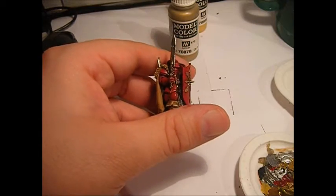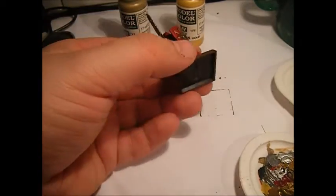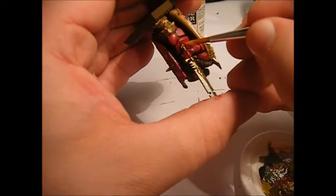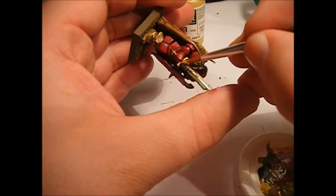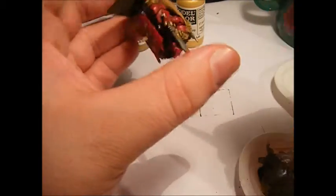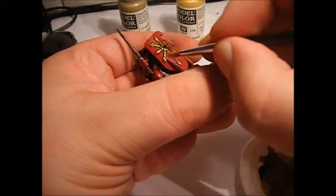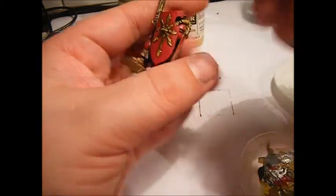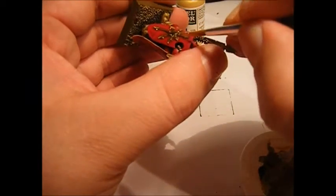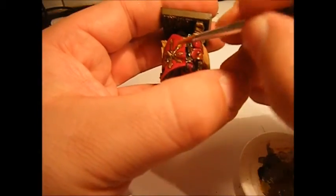And the last is — gold. I will apply gold just on the most upper part, and that's it. That should be enough. Just a few strokes here and there. This is a very easy and quick way. Now I'm painting just the tips of the arrows of the chaos star. It should be enough and should also be a little bit above the tabletop standard.